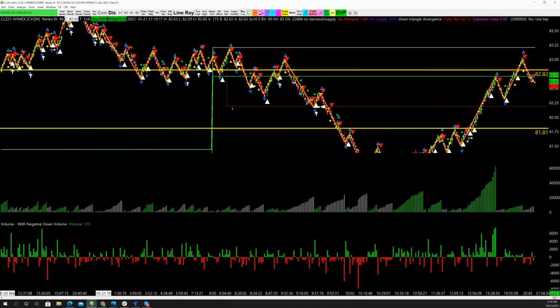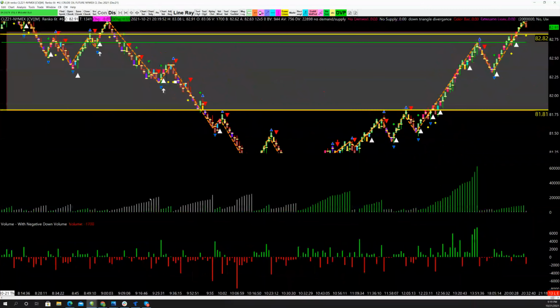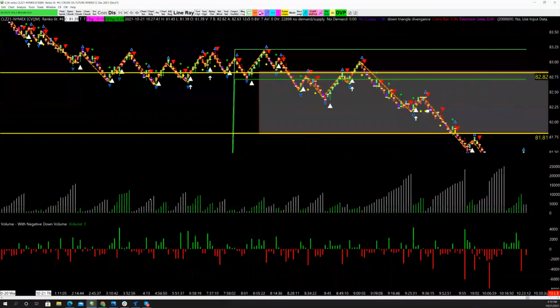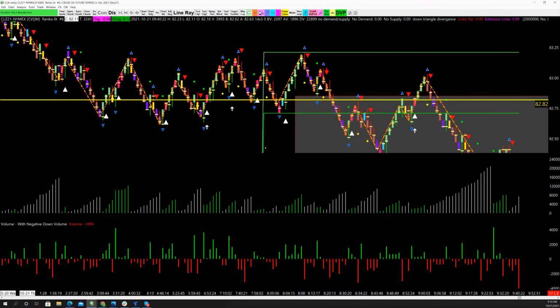and I missed my entry here for several very technical reasons. But nonetheless, if you'll look, right, if you just avoided taking any trades within this location, look what that left you with. This is the 8 a.m. open, right? So let's go look at our setups outside of value area. And the key here, guys, and again, I'm talking primarily to the members in the room, is look what worked, right? On the trades that set up outside of value area, right? Triangle up, no demand, little yellow dot with the bar to the downside. Bam, that trade right there, this is your entry right here.